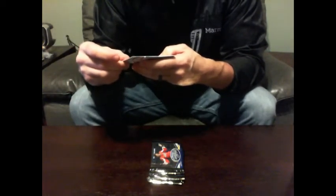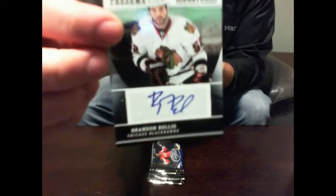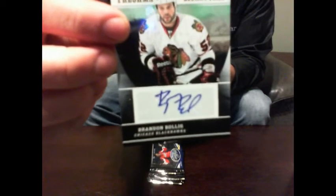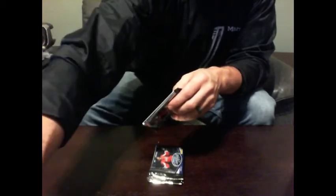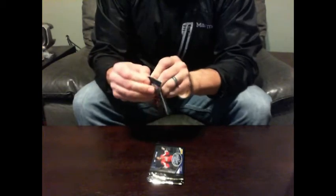We have a Freshman Signatures for the Chicago Blackhawks — a little damage at the bottom. Brandon Bullock out of 999 — let me show the card and give a close-up of the damage there. It's Bullock for the Blackhawks — hope you can see that, a little damage at the bottom. Speaking of damage, I watched a break yesterday on Breakers TV and it was a Mike Trout one-of-one and the card was damaged. Talk about an ouch.